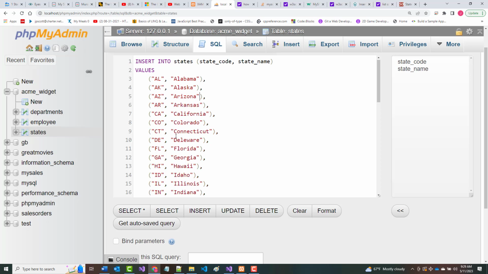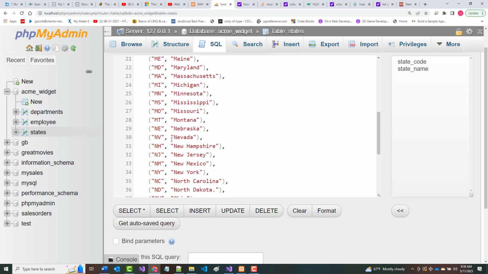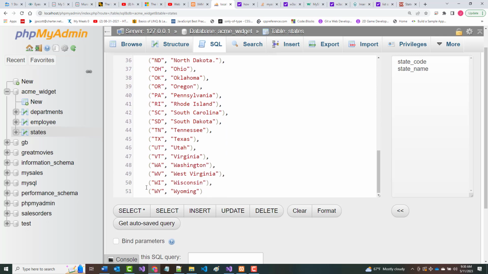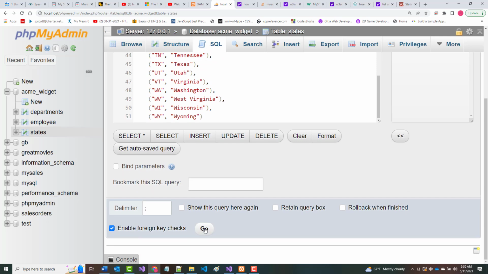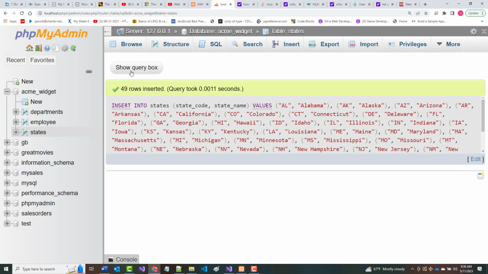All right, once I did that, these all turned red again, and it looks as though my error message is gone. So I'm going to click Go. And 49 rows inserted. I missed a state. Well, that's on me. But that's okay. I'm just going to leave it in there with 49 states.